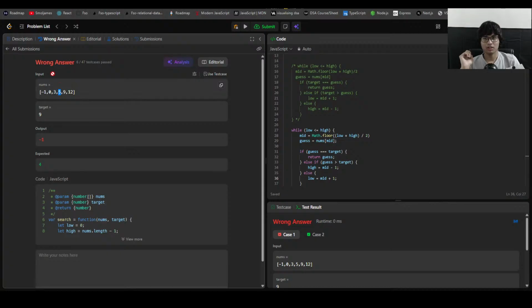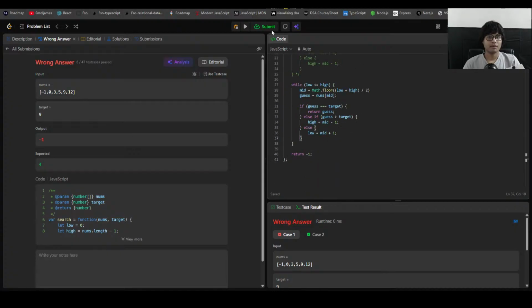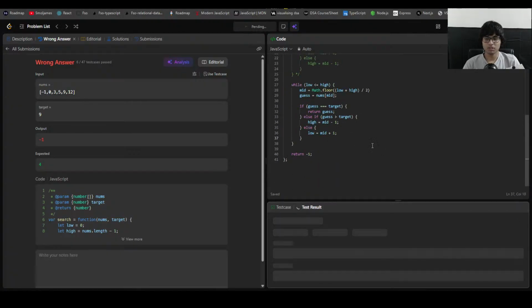Low becomes mid plus 1. Now this should do it.